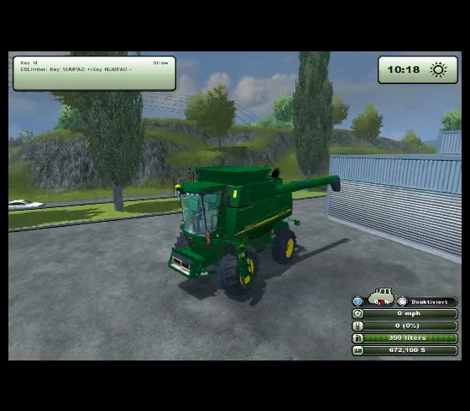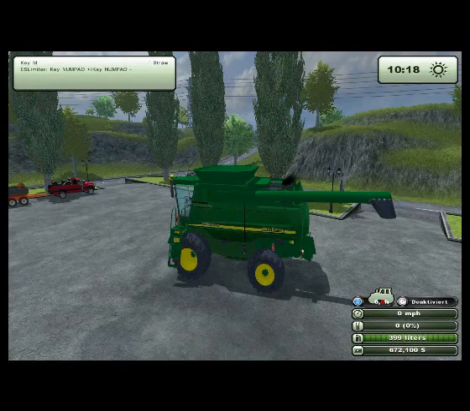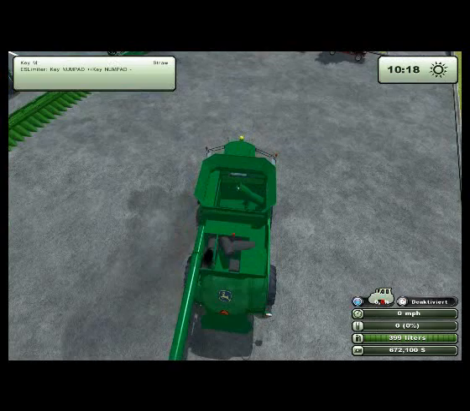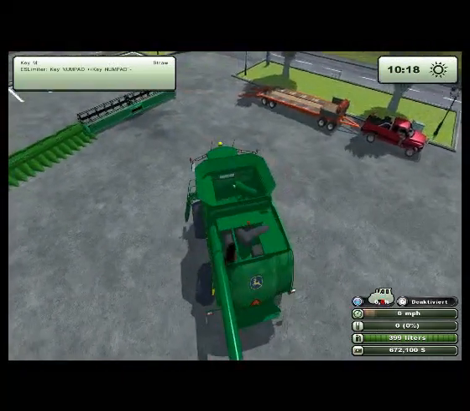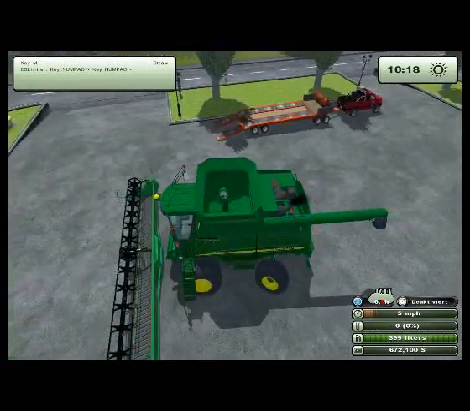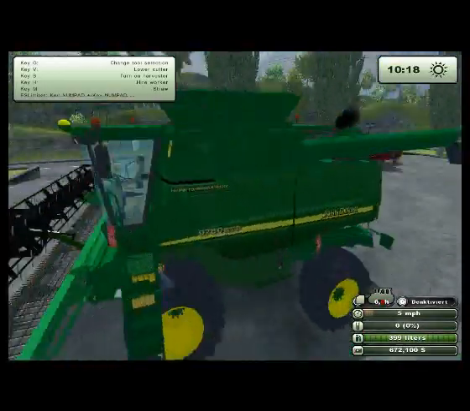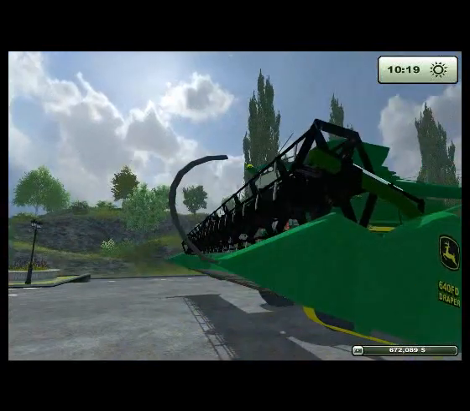M key is straw. Chopped straw. Oh, I know what that is. Okay. Alright, so I'll actually show you what that is here in a moment. I'm going to go ahead and pick this up. So I need to look at this header on here. Alright, let's pull forward so we're not clipping into anything. Alright, big John Deere header.